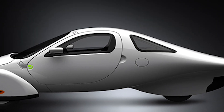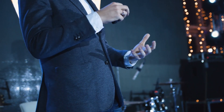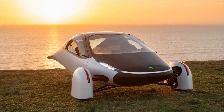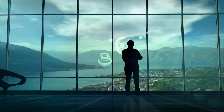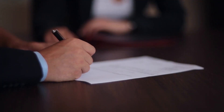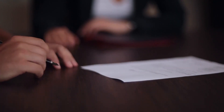Aptera already made its public appearance in the mid-2000s when the company announced its plans to develop a truly revolutionary, ultra-efficient, ultra-futuristic solar electric vehicle. Unfortunately, the company ran out of funds as it was unable to raise enough capital to match a government investment that was planned but never came. Aptera finally closed in the early 2010s, and the founders, with great vision for the future, began laying the foundations of a new battery company.